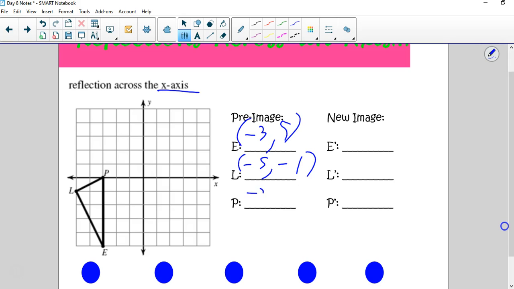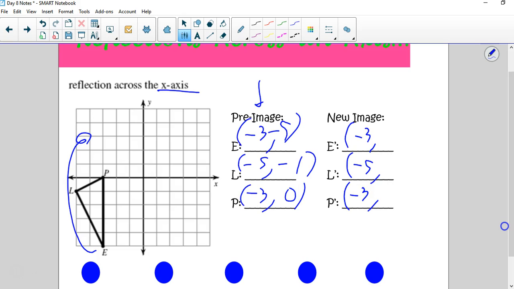And P, this is the challenging one for me evidently. 1, 2, 3, 0, not 1. Okay. That'd be a -5, -3. Okay, so much for my success rate. I was just seeing if anybody was paying attention. What we're going to do is fold this bad boy up this way. None of my x's are going to change. So I can go ahead and put my x's in right now.